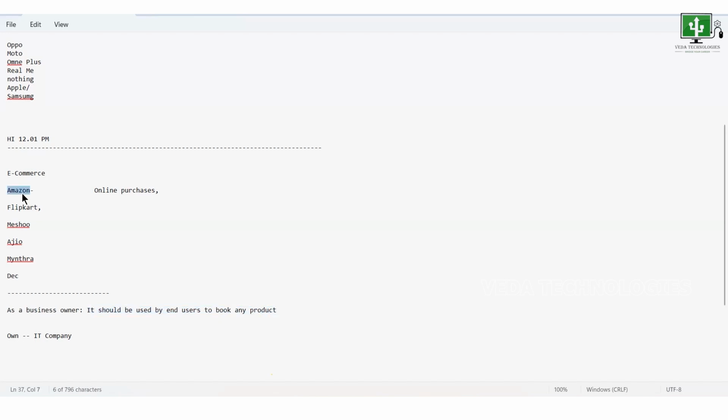For Amazon, what is their business? I mean, what is their goal? Tell me. As an owner, what is their goal? Come on. What is their goal? They should sustain in the market. They should give good products to the customers who are purchasing online. Correct? So as a business owner, here I wanted to build the application. I need one application. I had the requirement where people will use it and book any product. Is that correct or not?